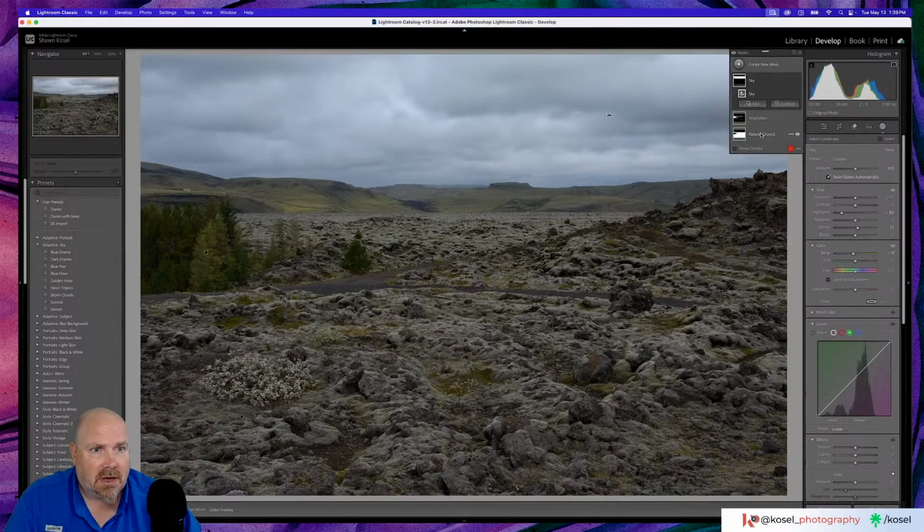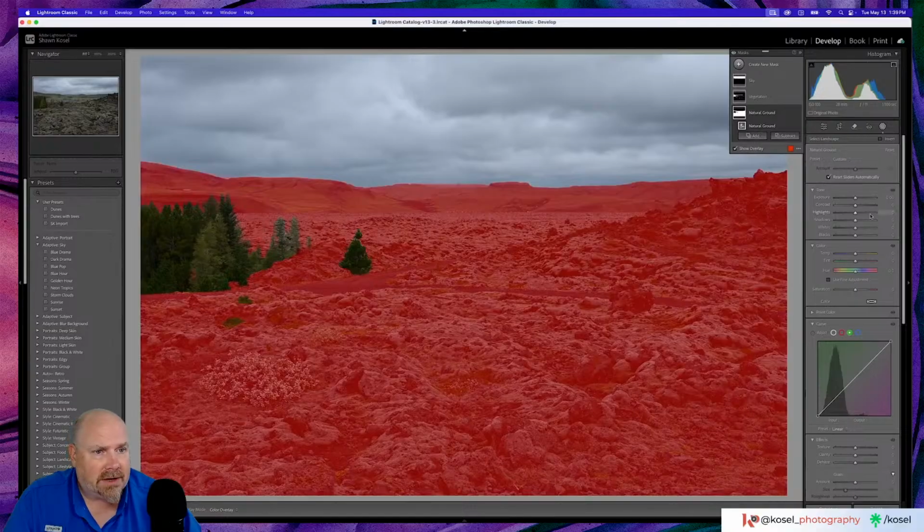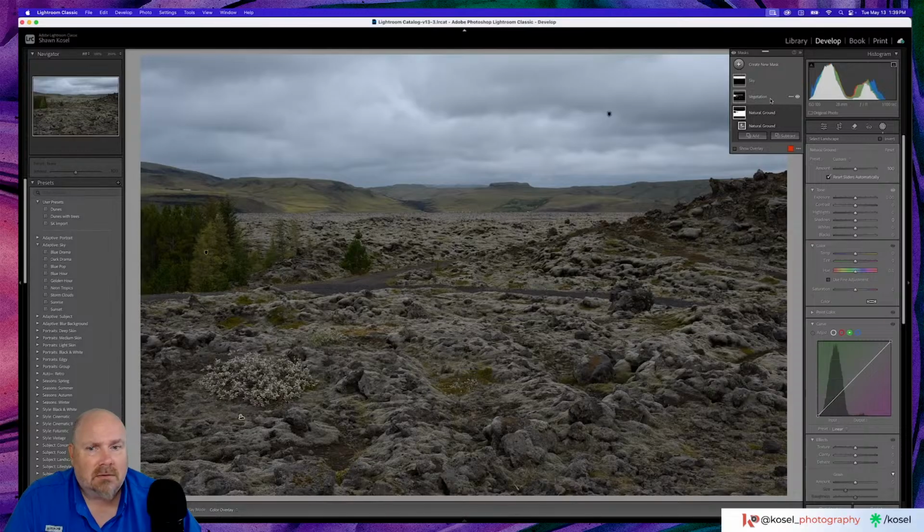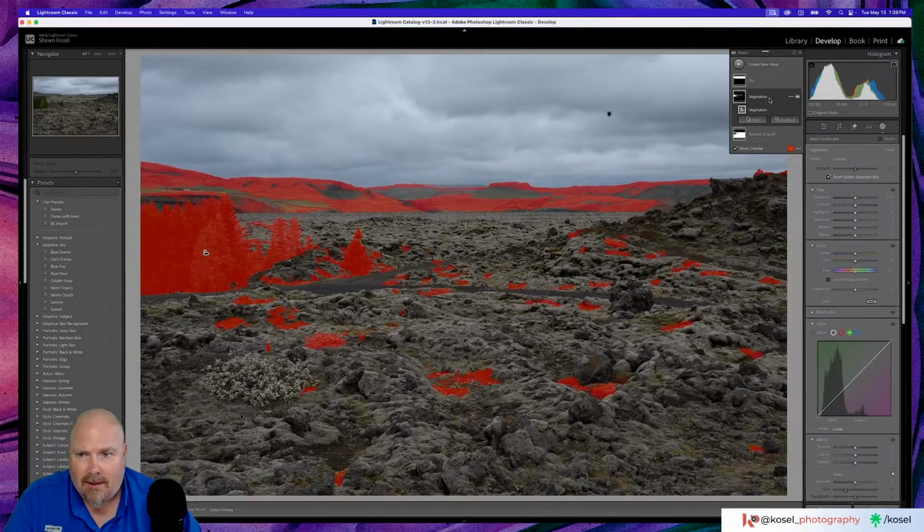All right, digging that. Let's go into the whole natural ground. Ooh, that's not the one I wanted. Vegetation? Yeah, let's start with the vegetation.